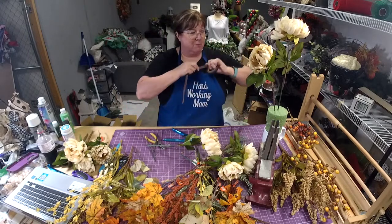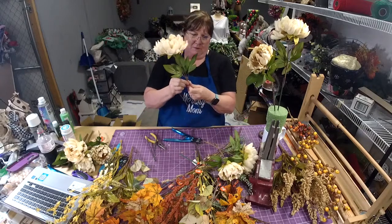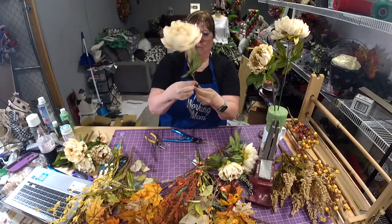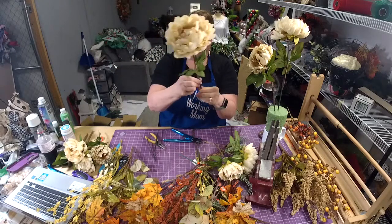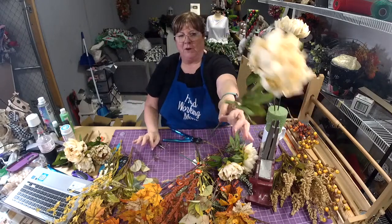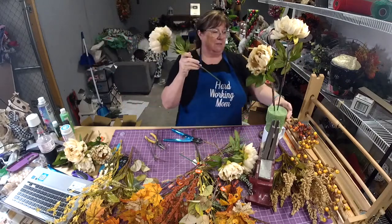So my tape is brown because the stem is kind of brown. I'm taping floral, so this is floral tape. And what this does is it's going to keep these two pieces together. So you see when I go down like this, it's going to keep that wire from coming off, and it's going to make sure that it stays on there nice and snug.